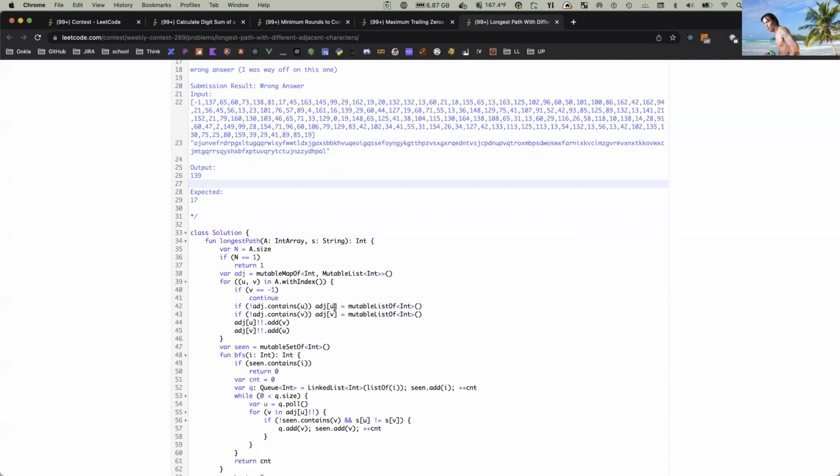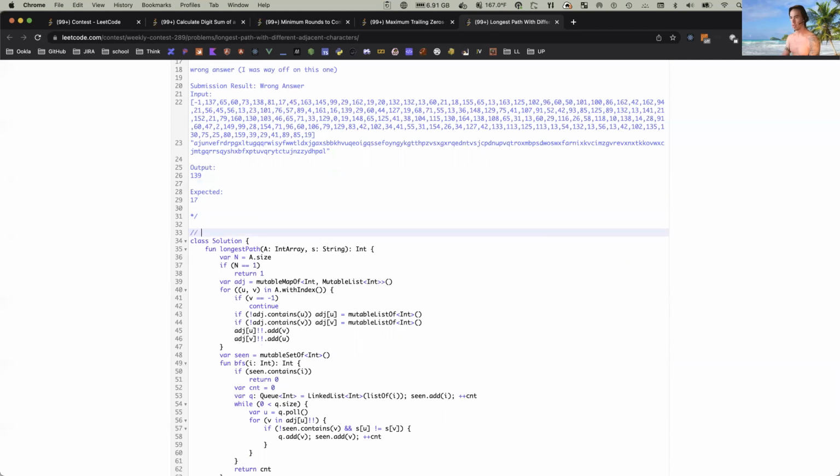Yeah, so I'm adding them one at a time without considering it's not a path, right? It's an outward thing. Okay, yeah. So this is not a correct implementation because this is a web, not a path.